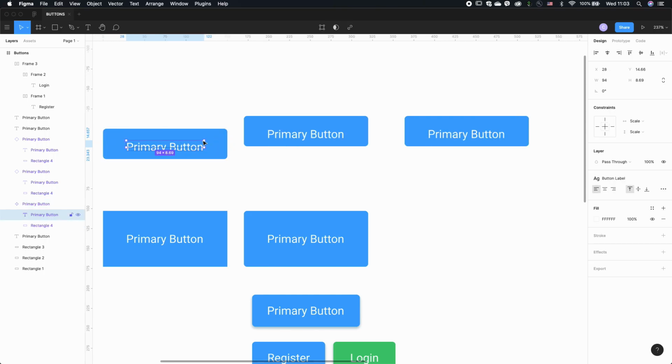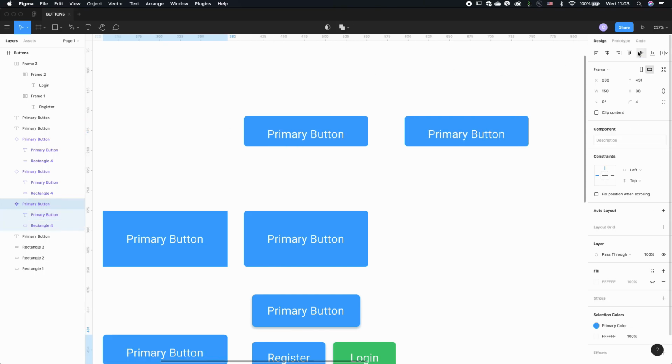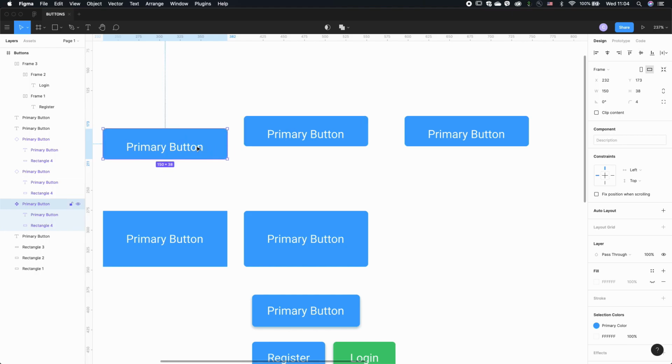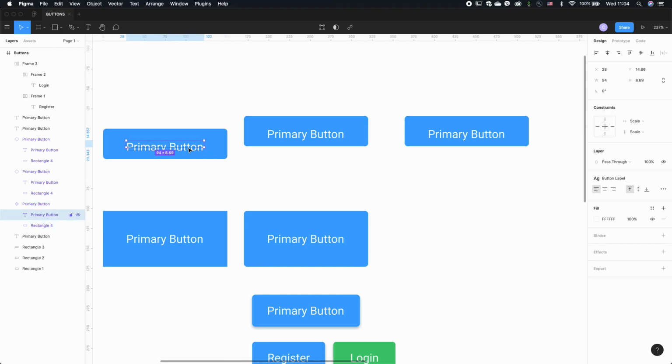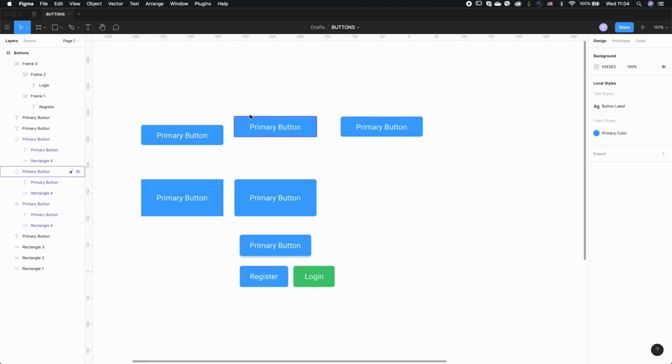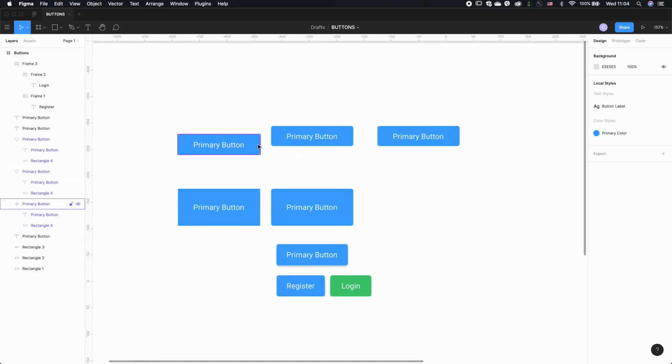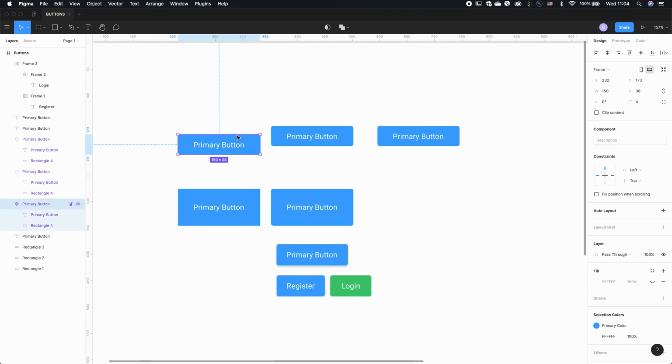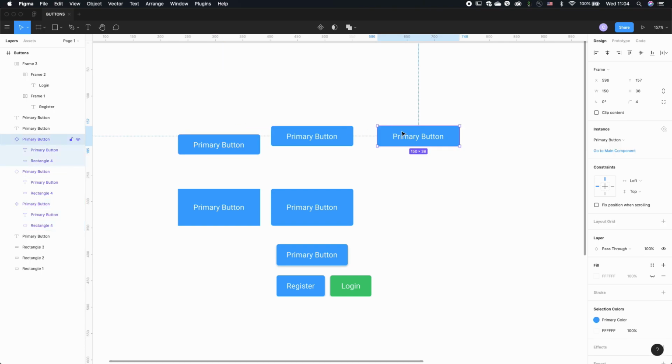So let's just adjust the font. Let's just push it to the top. Yep, that looks much better now. So yeah, that's it. And also you can do another thing: you can add an auto layout here, which we forgot, right? If you try to do the auto layout in the duplicated version, you don't have that option here.